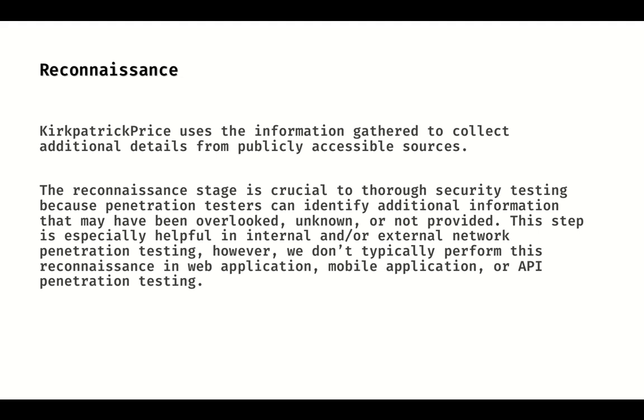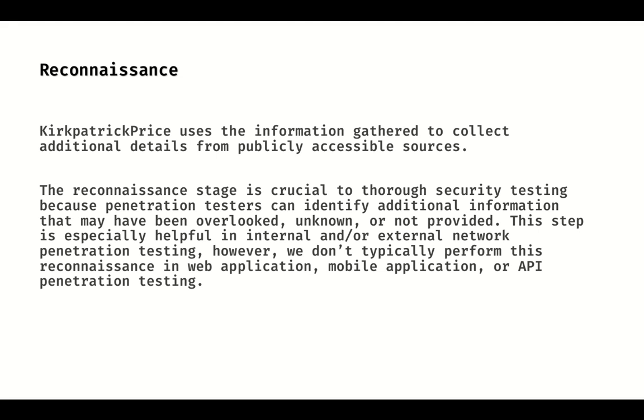So the second one is reconnaissance. Reconnaissance starts from additional information gathering, whereby you try to find much more information about the target. This is very important because the more information you can get from doing reconnaissance on that target, the more your chances increase for you to make exploits, for you to break into that computer specifically. So you really want to take reconnaissance very seriously.